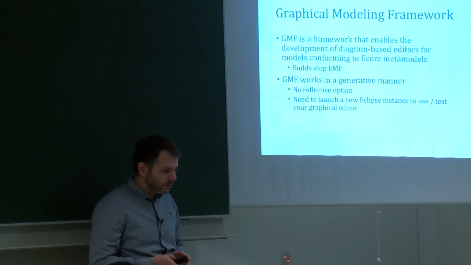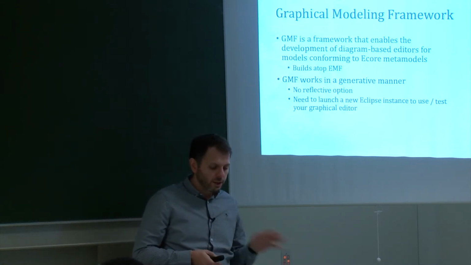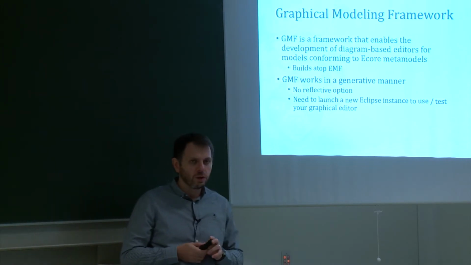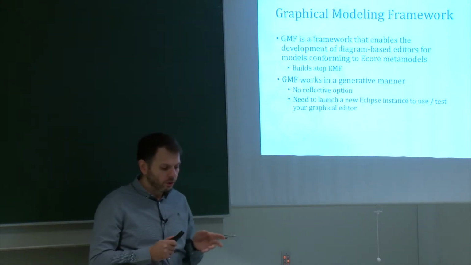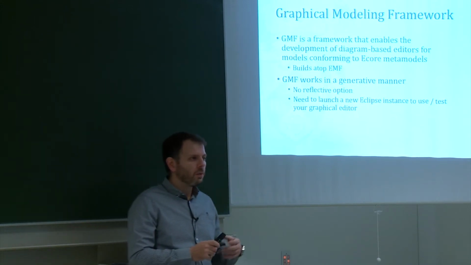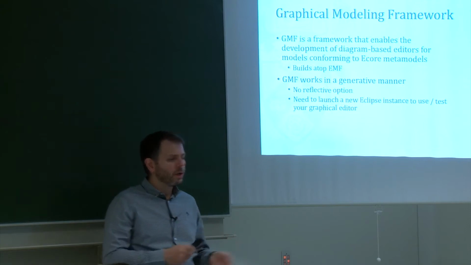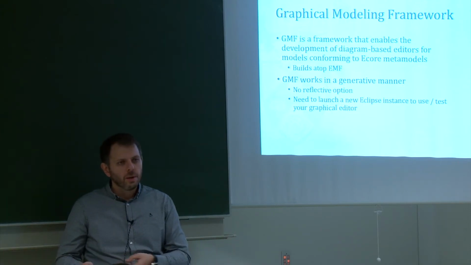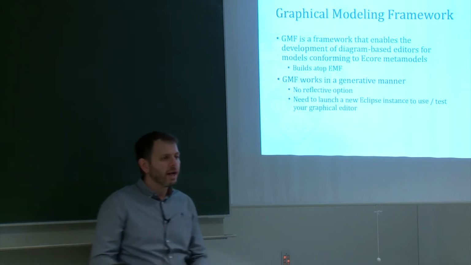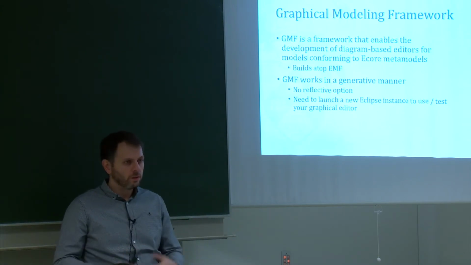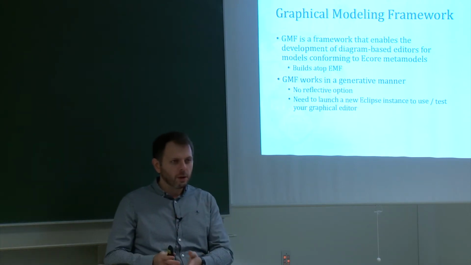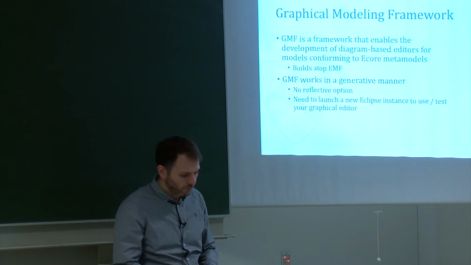So GMF is a framework that sits on top of EMF, and it supports the development of diagram-based editors for models conforming to Ecore metamodels. Yesterday we saw how we can generate a tree-based editor from an Ecore metamodel, which we can use to create our models. Today we're going to see how we can generate a diagram-based editor that we can use to do the same, right? So we'll end up with exactly the same models, just a different environment for constructing them.